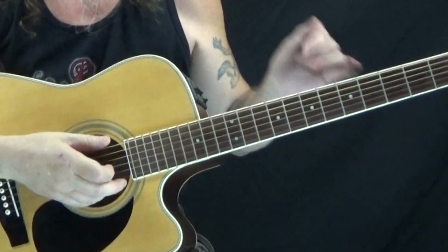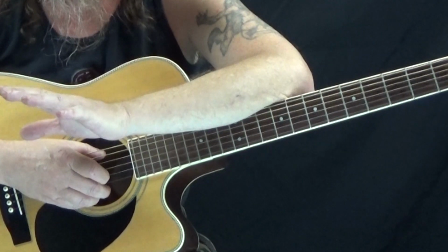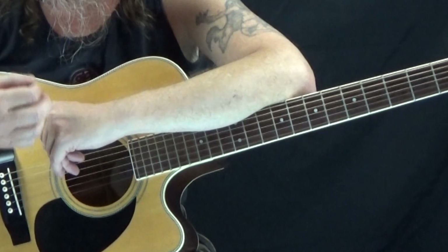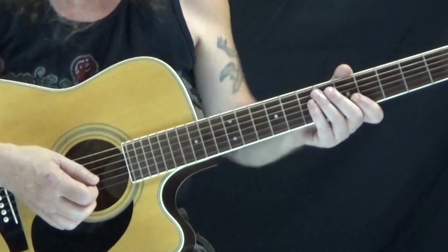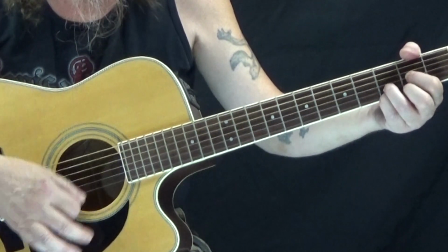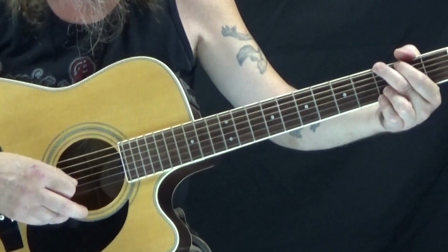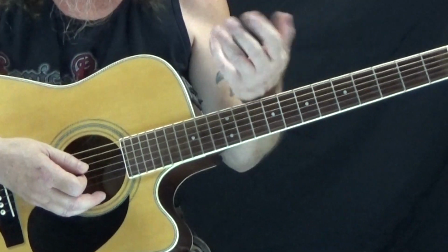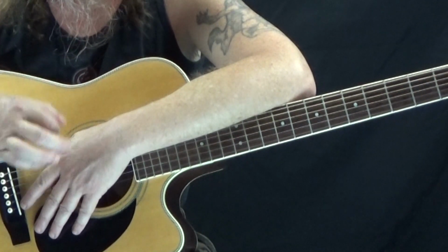So there is kind of an interlude section in the middle, and what I did during that part is I just kind of arpeggiated the chords, but I didn't really do anything super specific. So it was just like going from the, just something like that. So what I'd encourage you to do on that part is just to kind of go through and just try doing that.